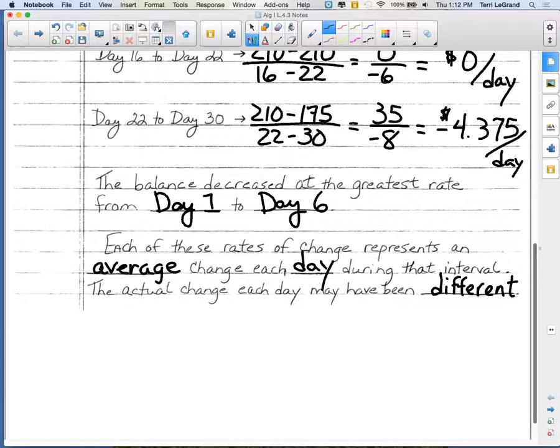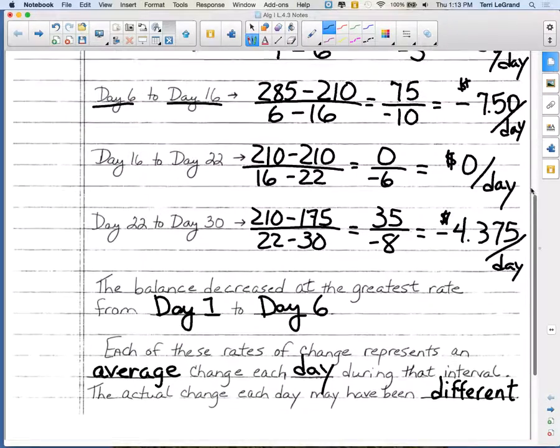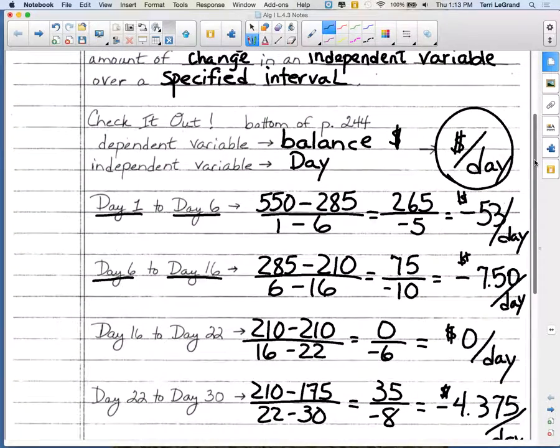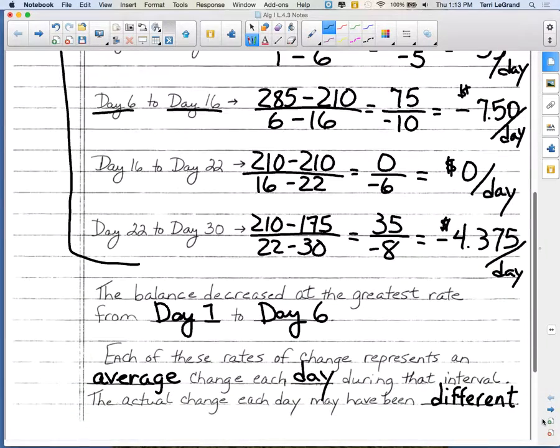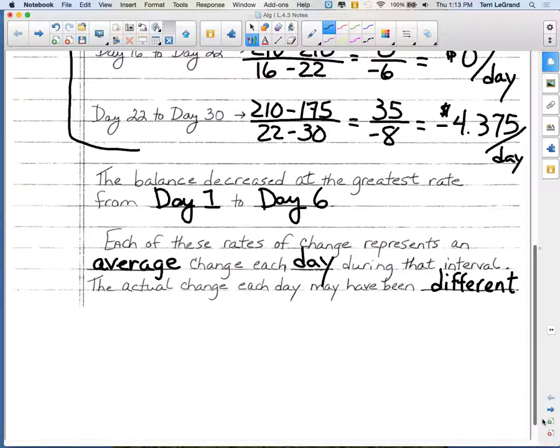Okay, questions on rate of change. The very first problem you do in your homework is this, and I would expect to see all of this. You need to decide what the label should be on your rates of change, because that will help you set up your subtraction problems. Write the intervals out to help you see what you're doing. You need to show your subtraction problems, and make sure you have labels on all your rates of change. All of those things are important. Any questions on rates of change before we move on to talking about how we can relate it to slope?